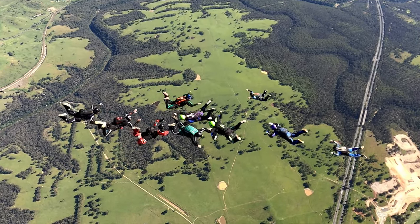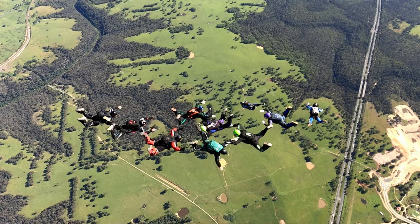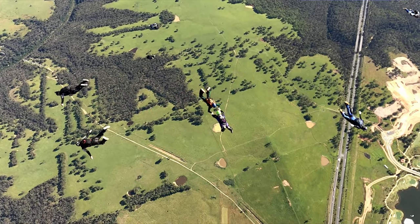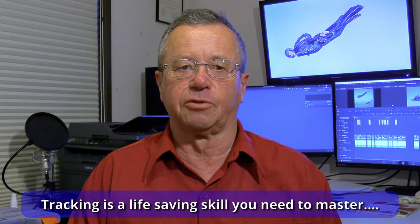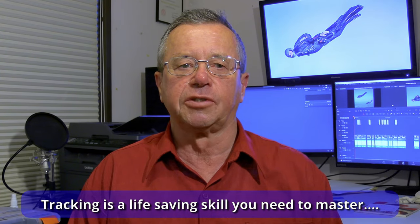It's probably fairly safe to say that tracking is one of the most important skills to have as a skydiver. It doesn't matter what else you are doing — if you find yourself close to someone and you don't want to be there, such as breaking off to open, then a good track is essential. The fact that there are so many videos on the subject of tracking means that it is an important subject. While at Picton Skydiving Centre, which is near Sydney recently, I had a chat with Andrew Barker about the purpose of tracking and some of its finer points.